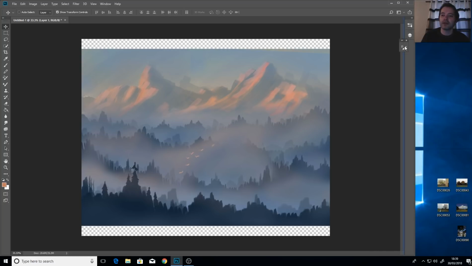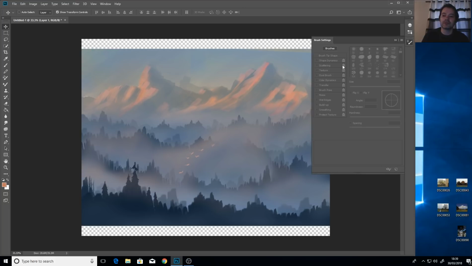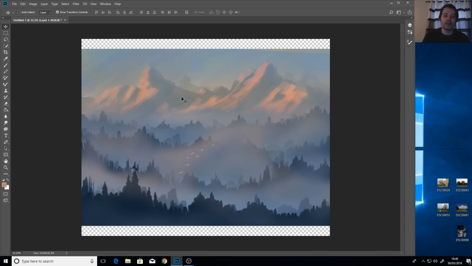Let's put that back in there. Okay, so I tend to only use layers, these brushes, and this, so I can see what kind of brush it is. But on this I used one brush mostly. I think it was a flat brush or something like that.